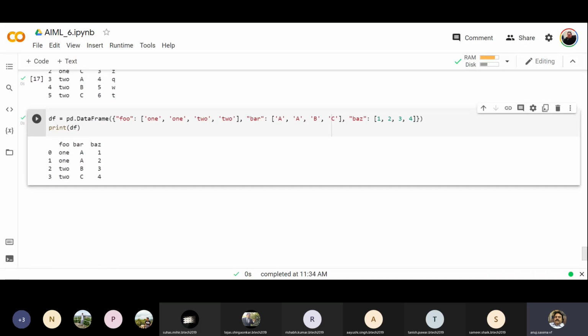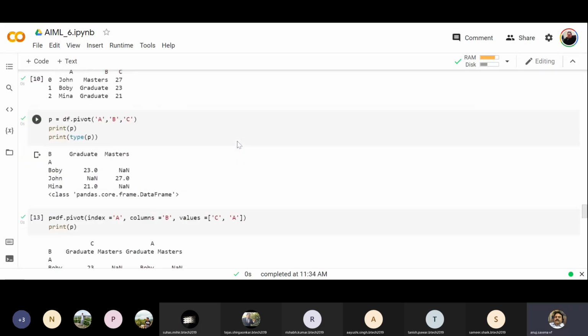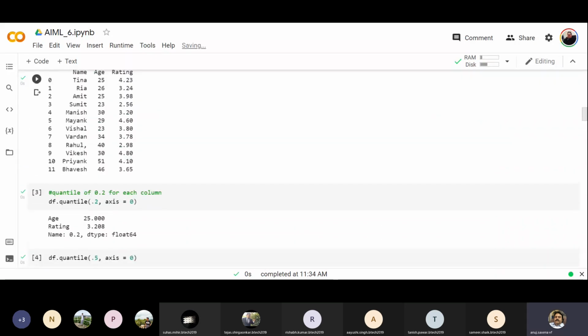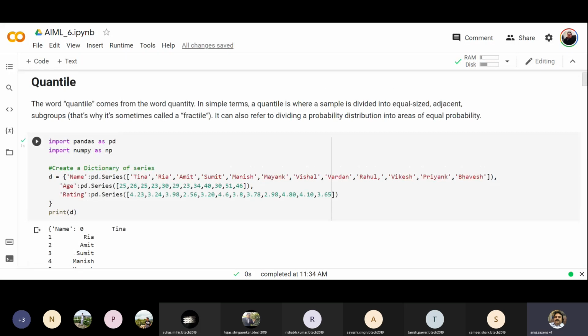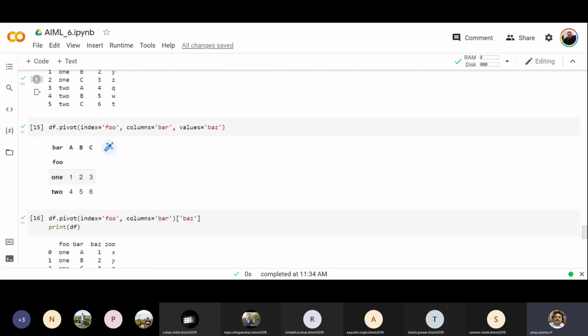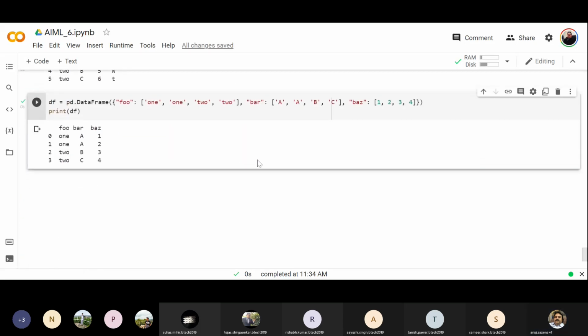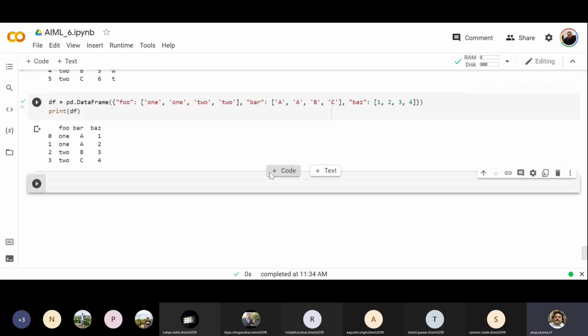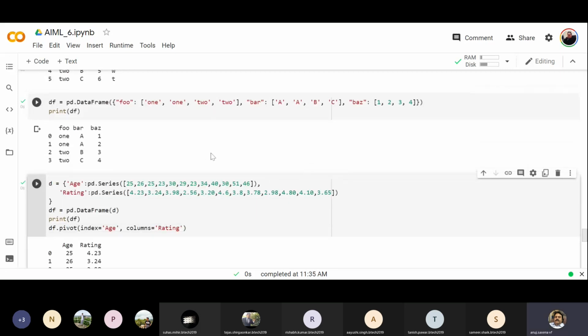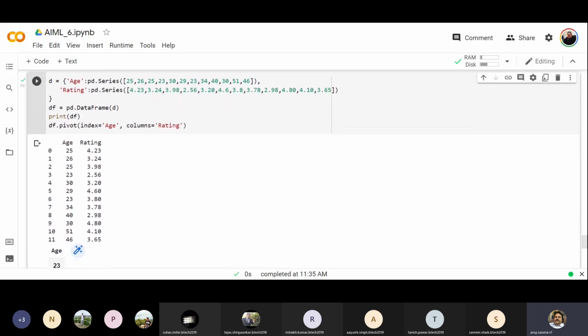I don't want name in this data. I'm taking this data, but I'm not taking name. One minute, I'll just show you which data I'm taking. Same data, but not taking name now. So I'm just converting that and displaying. Age and rating are there. Now it's only integers.